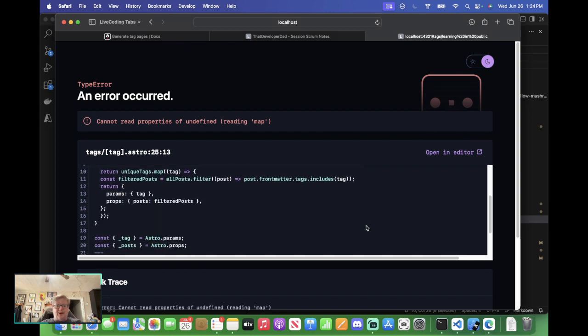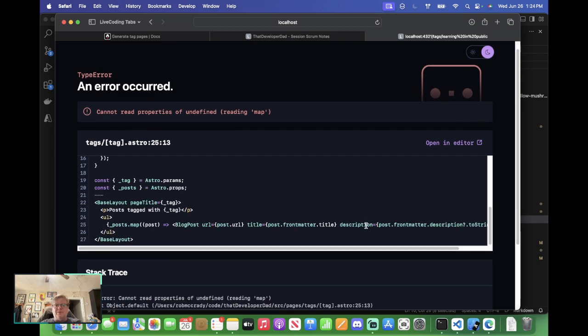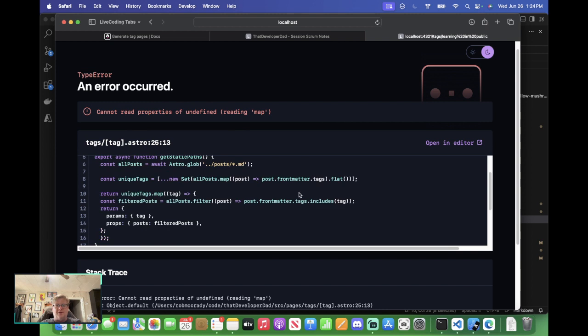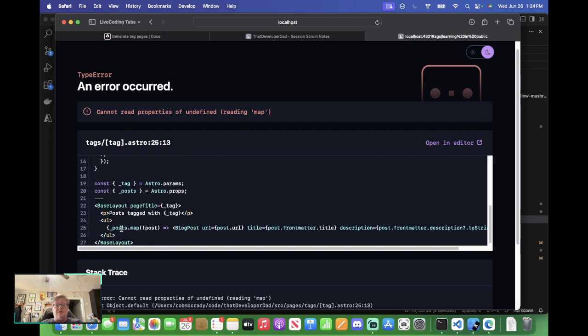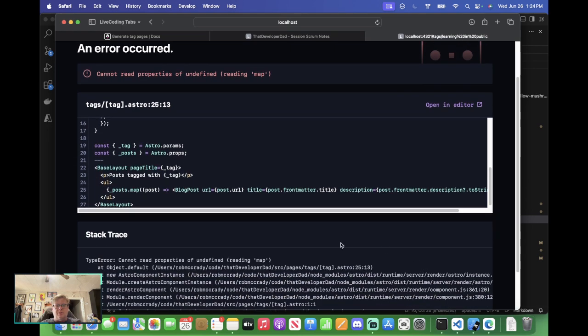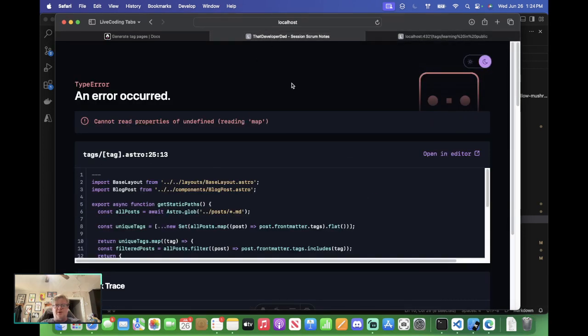Where does it like the map? We obviously goofed something up. Dot filter post, blah, blah, blah. Return posts dot map. Text tag Astro. Does the rest of the site still work?